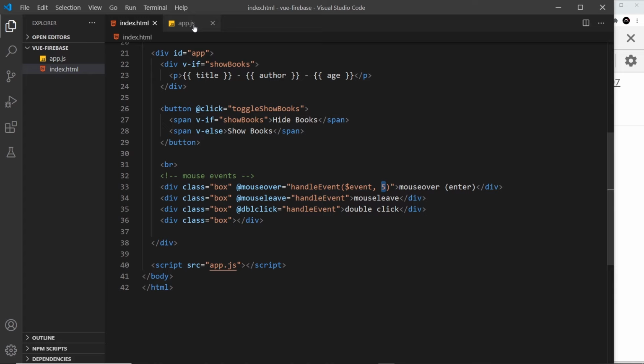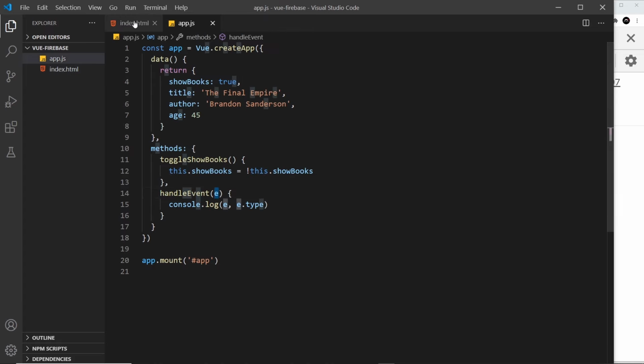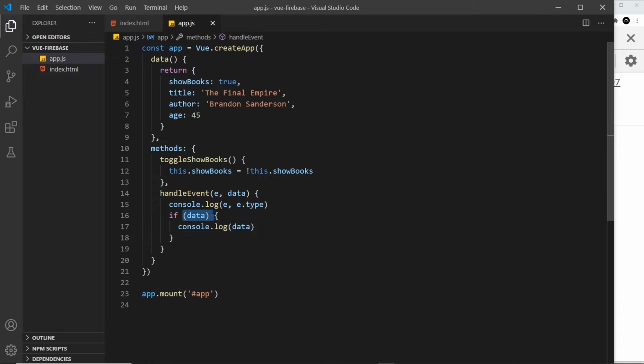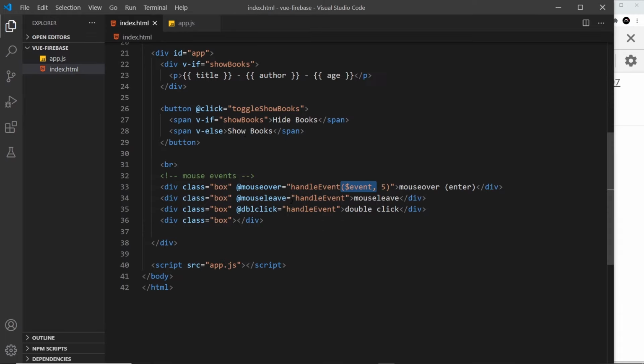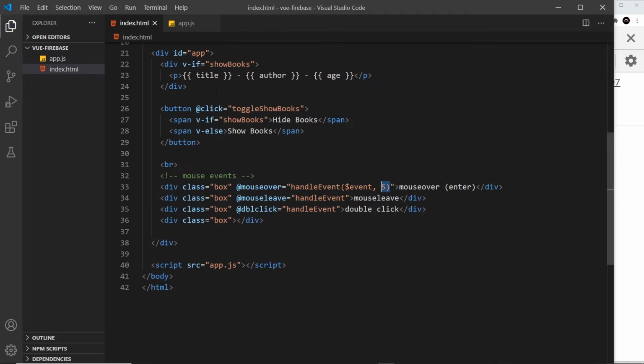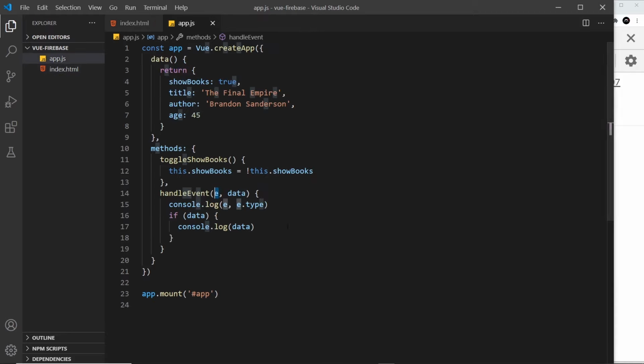So now, if I save it, we can say E, that will be the event object that we get right here, and we can take in a second optional argument if we want to. For example, we'll call this data, but you can call it what you want. And down here, we'll say if data, if that has a value, then we'll log it to the console. Okay, now I do this if check because we don't always have the data. In these other events, we're not passing through any data as a second argument. We're just getting access to the event automatically as a first argument. But in the first one, that's where we pass in the additional argument, the data, okay? So I hope that all makes sense.